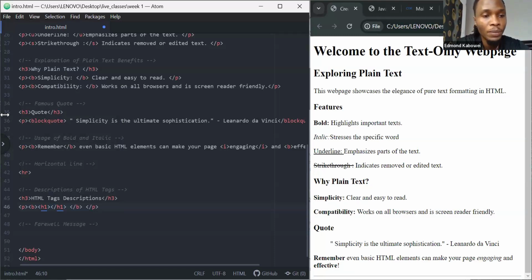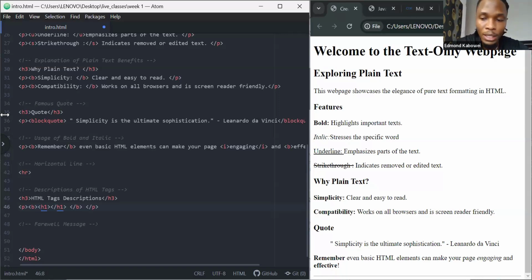Now, there are ways we can write these symbols on our HTML page without it displaying as an HTML element like this. So we're going to look at that when we progress to HTML entities and symbols.